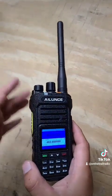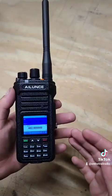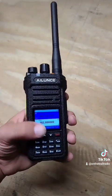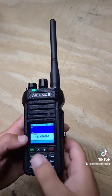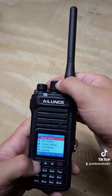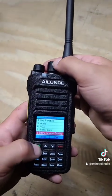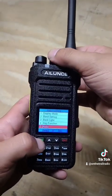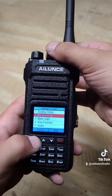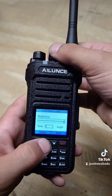It almost turns on like how you would see a Motorola or something in DMR turn on, with a big LED screen. So as I'm sitting here going through all these menu options, I realize just how many there are. I mean, here's the radio settings. I'll have to go through all these eventually. Just all these different radio settings, and each one goes into so many different things that I'm going to have to end up covering.